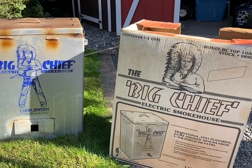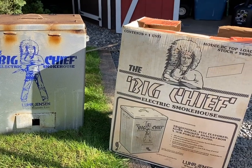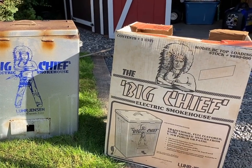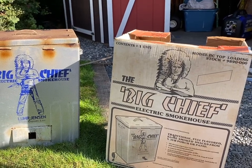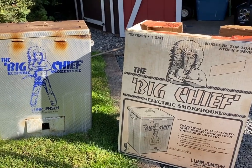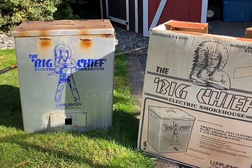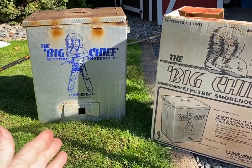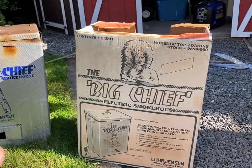All right, the final piece to this puzzle is gonna be this old Big Chief electric smoker. My dad had it for about 40 years and gave it to me. Everything else inside was all rusted out, useless. So turns out the generator is the perfect size for the smoker, and the smoker fits inside the box.